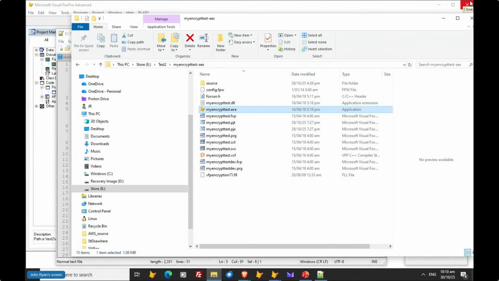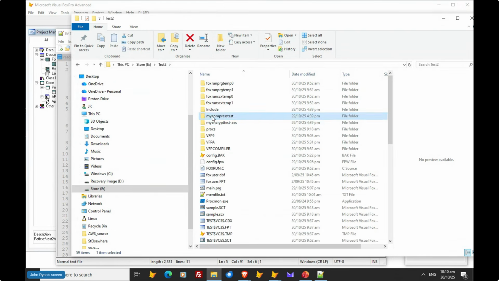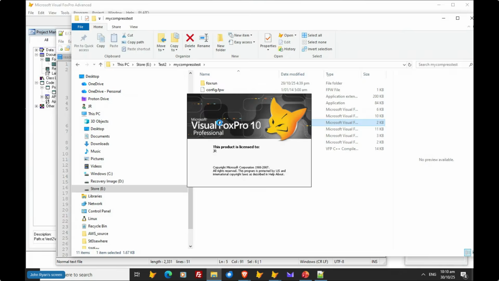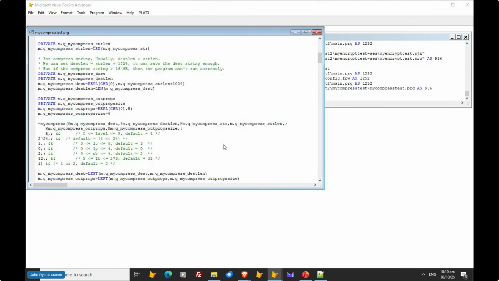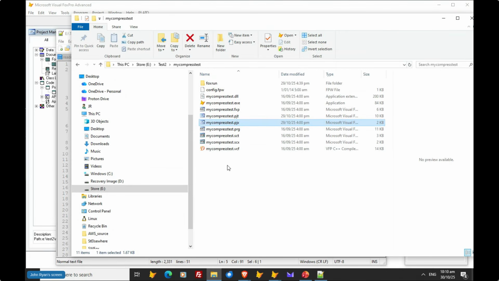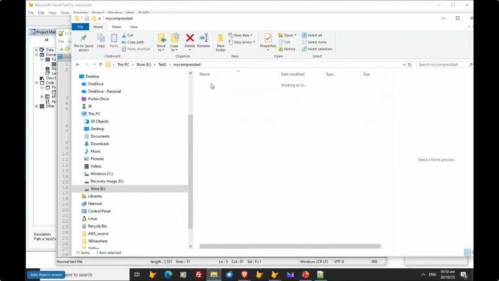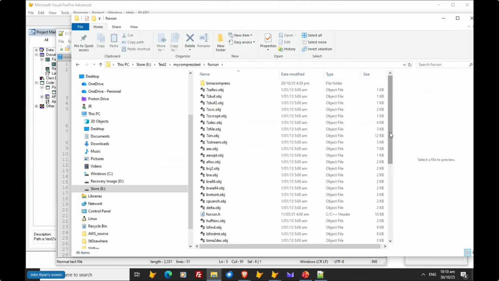If we now move on, there's another example here, which I'm not going to dwell on. So this is to show you how you can embed compression and decompression in the application using a different technique. It's similar. So you've got wrappers around external functions. The difference is that rather than having a .h file, there's a foxrun folder full of a whole lot of object files.